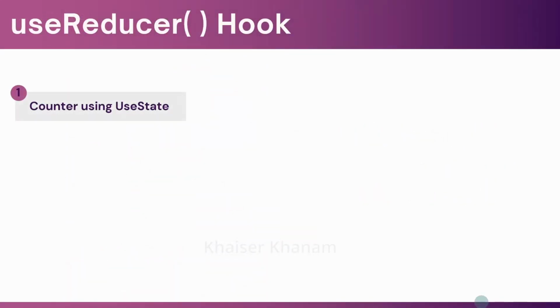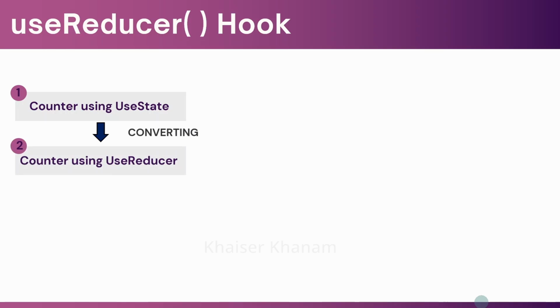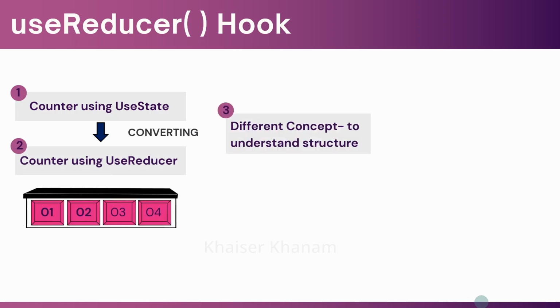So first we are going to build a simple counter using this useState hook, and after that we are going to convert this counter using useReducer. Then we are going to see different and main important concepts to understand the structure of useReducer. Okay, these are the projects which we are going to build.